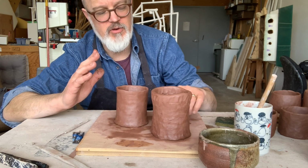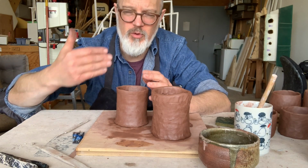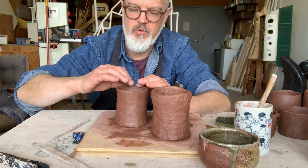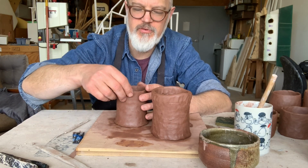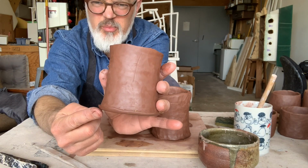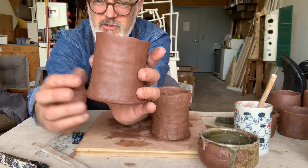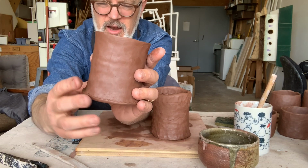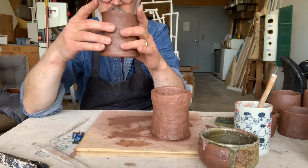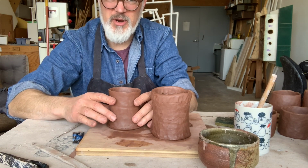But the thing is, the more refining you want to do, the more you want to wait and do a little bit at each stage of the process. So this one's in pretty good shape. I could refine this more, but I kind of like this. I also folded a little bit of the foot back up, which I'm just kind of interested in. I could do this a different way, but I like how it sits on the table, and I like the idea that glaze might collect in that little spot. So it might make a little bit of a different spot.